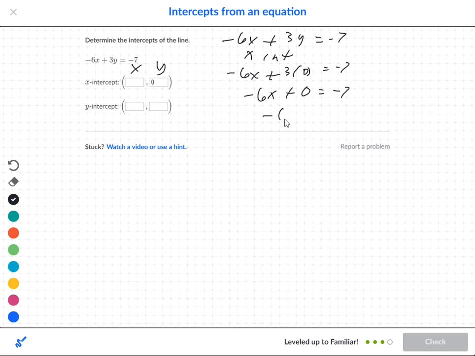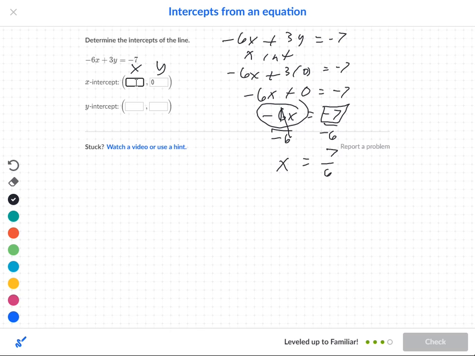Okay, the 0 can go away. Now I can check this. I'm going to have to divide. I divide by negative 6, cross out. This is x. The double negatives turn into a positive, so I get 7 over 6. So for the first one is 7 over 6. Okay, now the y-intercept. We only know a number for the y. We didn't talk about the x, so the x becomes 0.